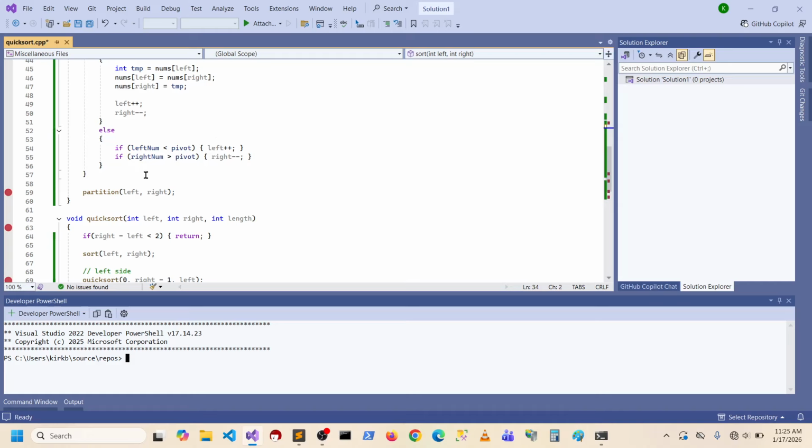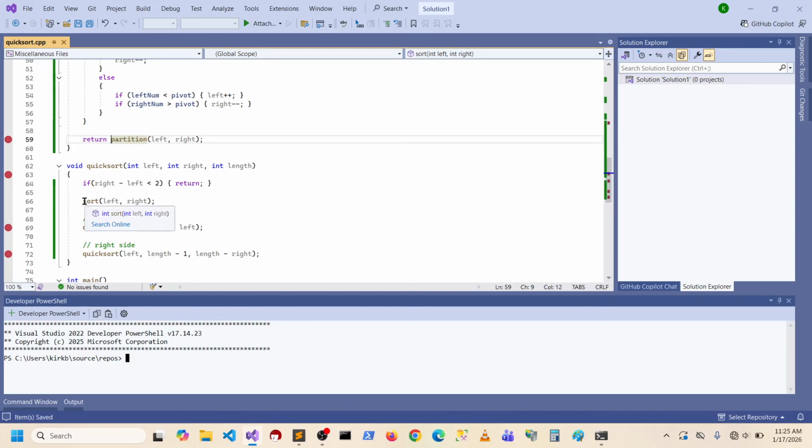Minus, minus. Okay, so at the end we partition and then we return that. Okay, and that comes back here.